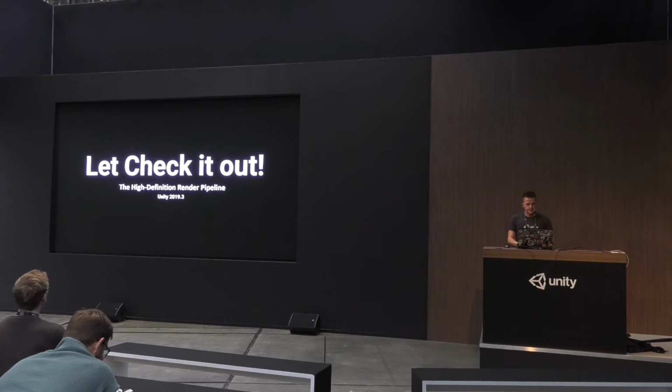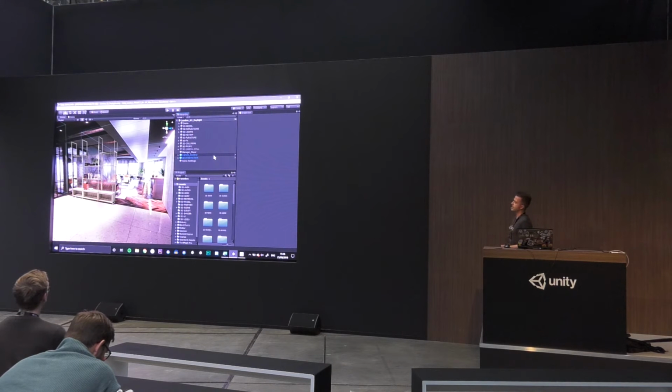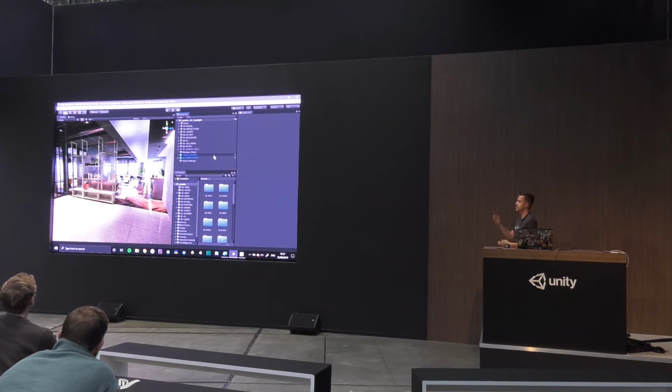So let's actually check this out. It might be a familiar sight to some of you. It might not. But this is our London demo. And this was created by a company called Oneros. We contacted them, and it was a collaborative effort to make a scale model of our London office demo, of course. And we actually have 2 other demos for this as well, both in Tokyo and in Korea. But because I'm British, I have a bit of a soft spot for the London demo. So I'm going to show you this one today.